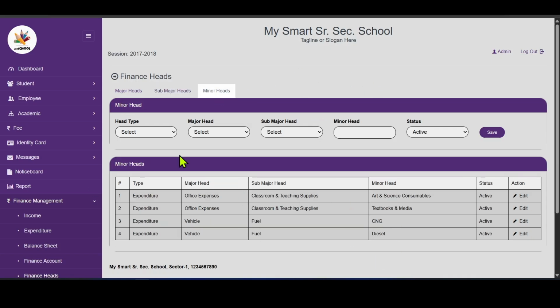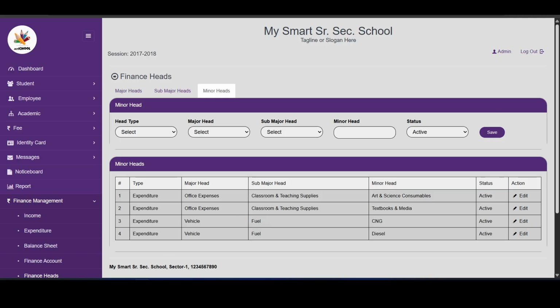Based on these types of heads, this is one-time work, or you may do it at any time when you find later that there is a type of income or expenditure we are not recording, so you can create it at any time. Why are we creating this? Because this will help us generate different types of reports and different types of data. At the end, everything is in an organized manner, wherever we are using this.